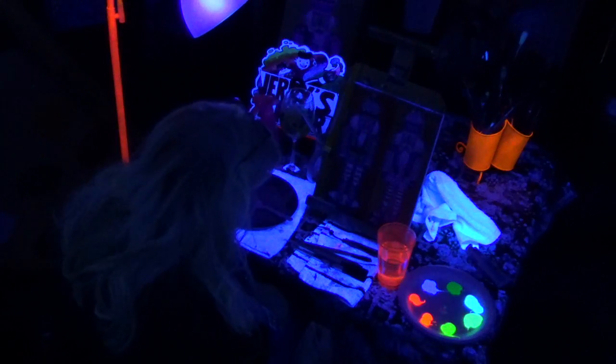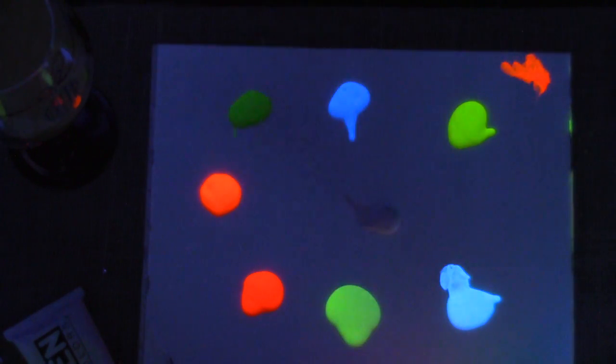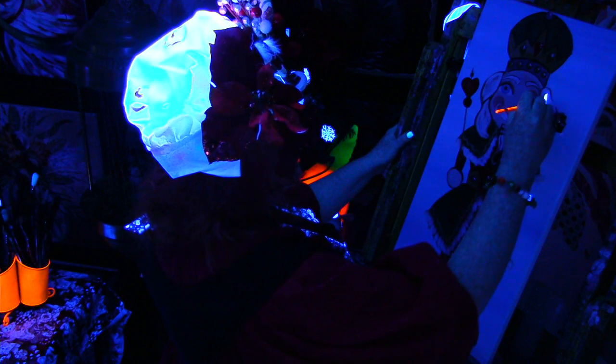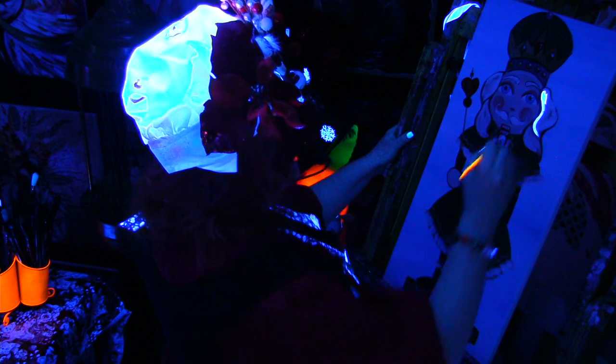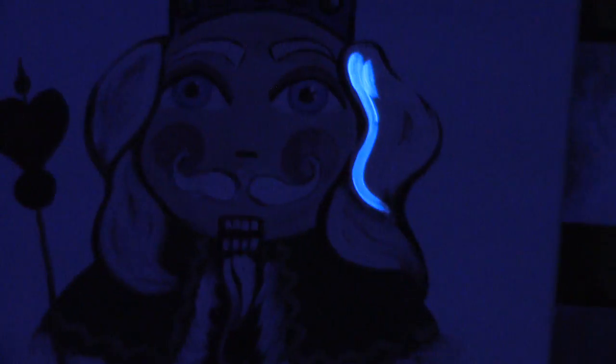Glow it up. Play. All right, play. I'm grabbing my white, and I'm going to glow up his hair. You glow up the hair. Yeah, and already it's a thing. Oh, it's on like Donkey Kong. Get your close up on there so we can see. Look at that.